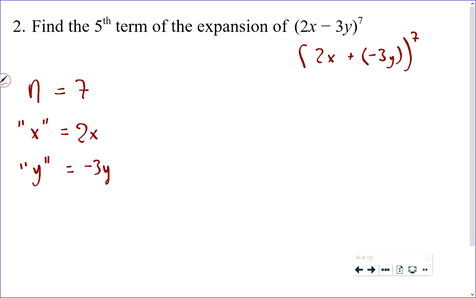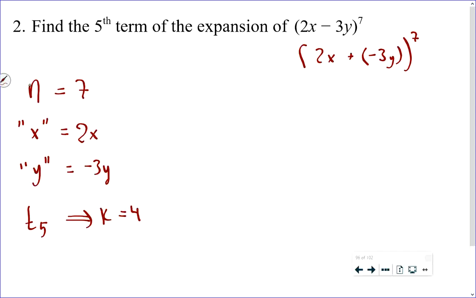And I would like somebody to let us know, what is k in this question? Why is it 4? Right, we're after the 5th term. We want to know the 5th term, which means the key number is 4. We remember that. It's 1 less. So I was very careful in how I asked my question. I'm not saying k is 4 for this whole expansion. K is equal to 4 in this question because we're asked for the 5th term.